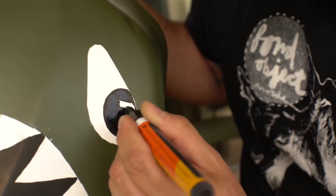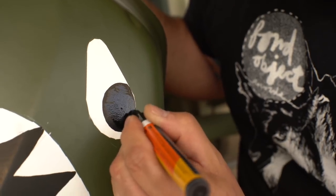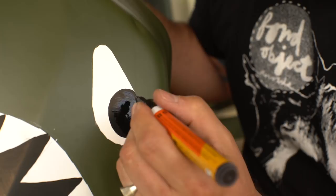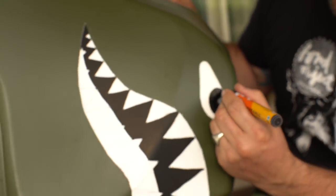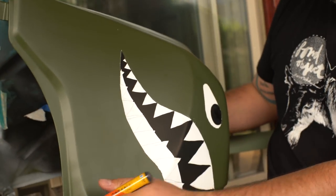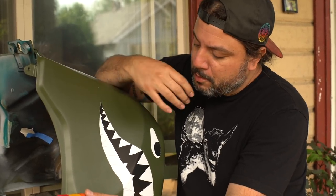These are really brave guys, man. They were really brave dudes. Alright, so let's go ahead and get that filled in. I think I'm going to outline around it with the black. Still debating whether I want to do that. Ooh, that's looking really good already. Feeling it. Alright, let's go ahead and start lacing in the tongue portion.